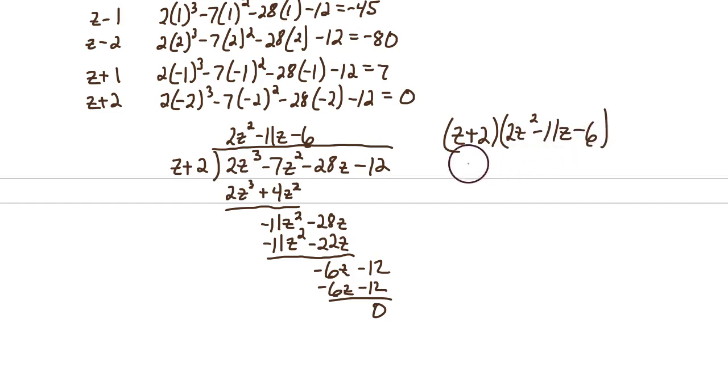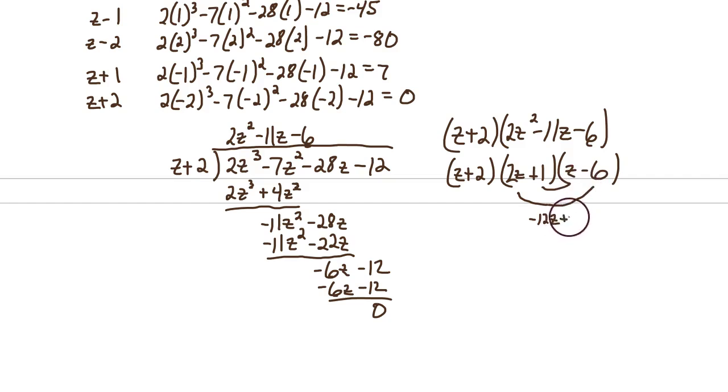Let's factor this trinomial using FOIL. We have our z plus 2 and then 2 sets of parentheses. 2z times z is our 2z squared. Now we need numbers that multiply to negative 6. So one of them's positive and one of them's negative. Could be a 3 and a 2 or a 1 and a 6. I'm going to go with positive 1 and negative 6. And the reason is that the outer product is negative 12z and the inner product is positive 1z, and those combine to negative 11z, which is what my middle term is. So here is our factored form.